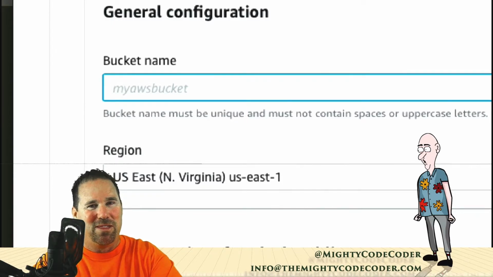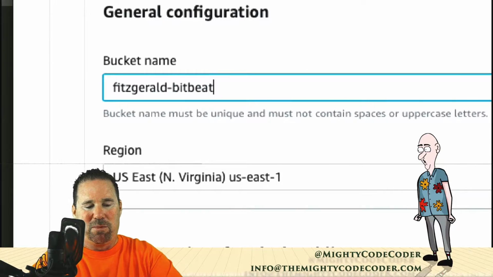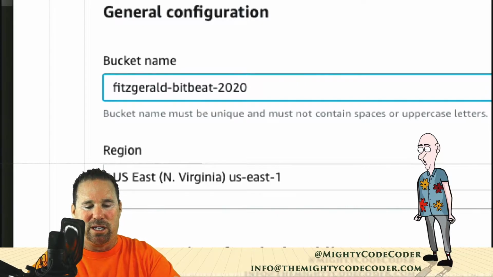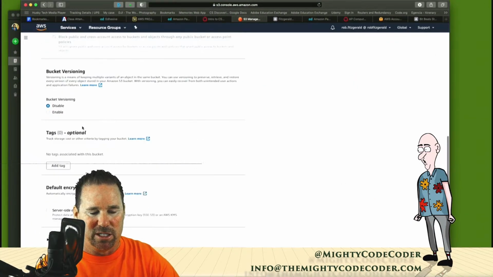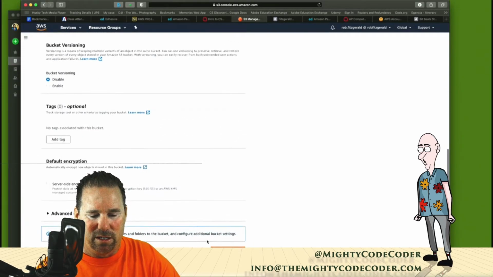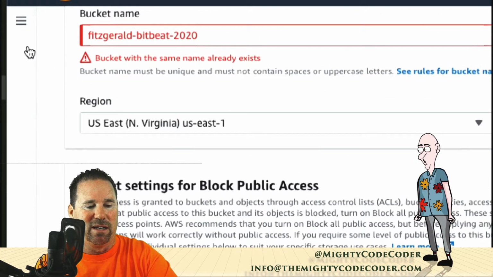Don't use that, but maybe you put in something like your name, and then maybe, I use dashes, and then the name of your site, BITBEAT, and then maybe the year. Since I already did this for the last one, it's not unique, and it'll probably tell me if I try to save that. Let's try to save that and see what it says. There it is. It says I already have that. That's what I used last time.